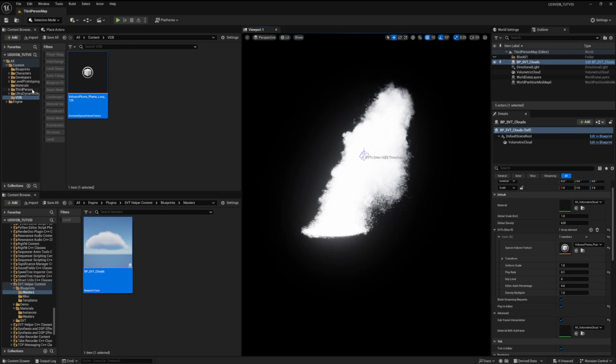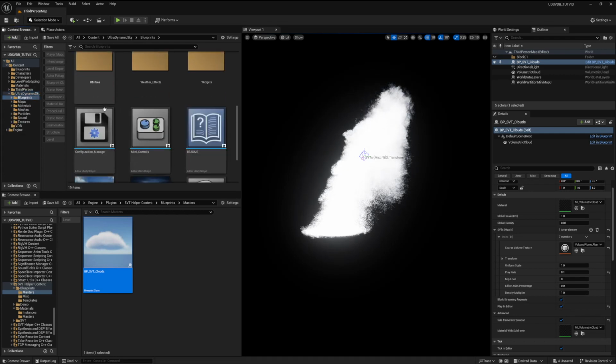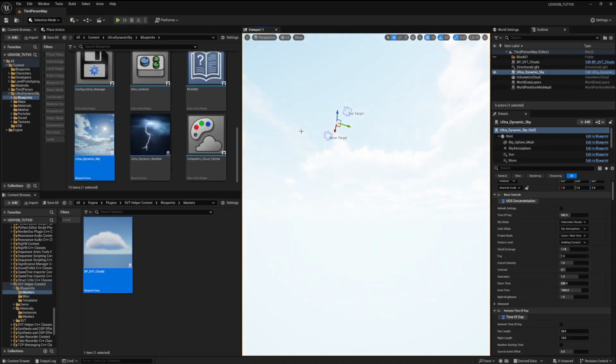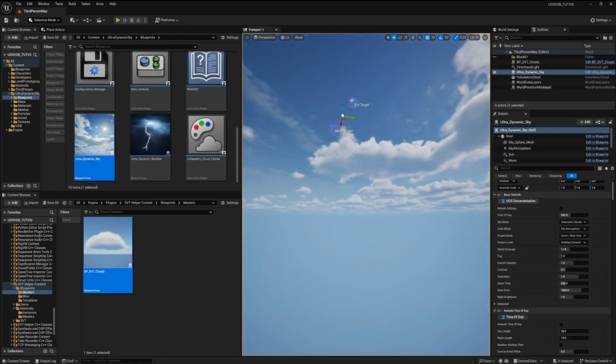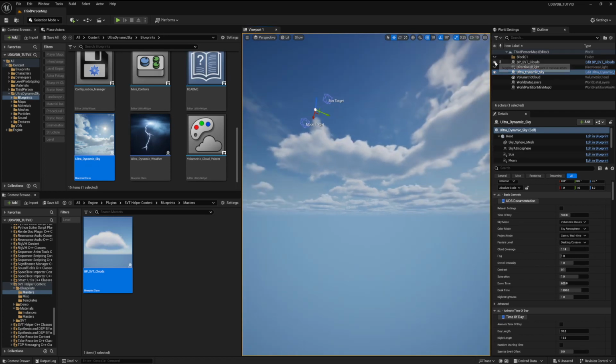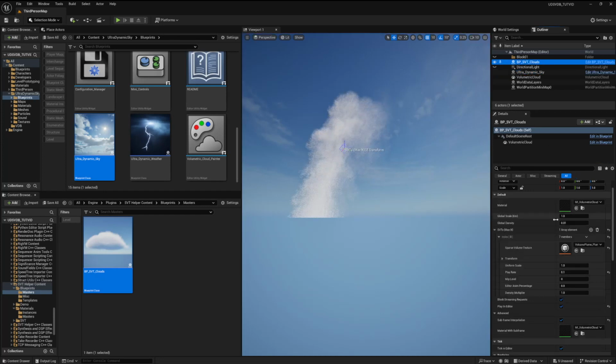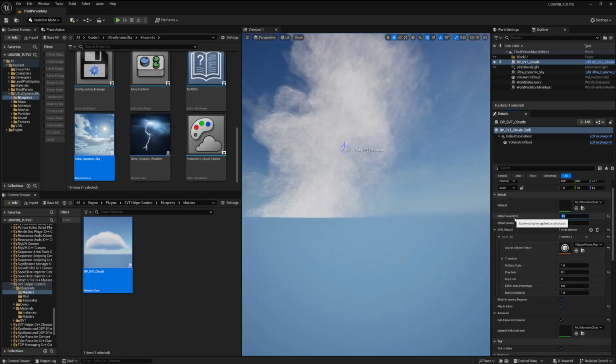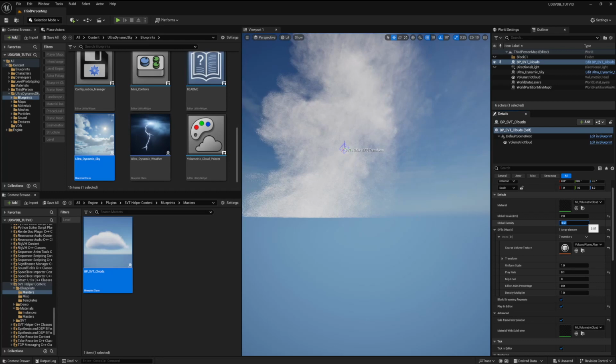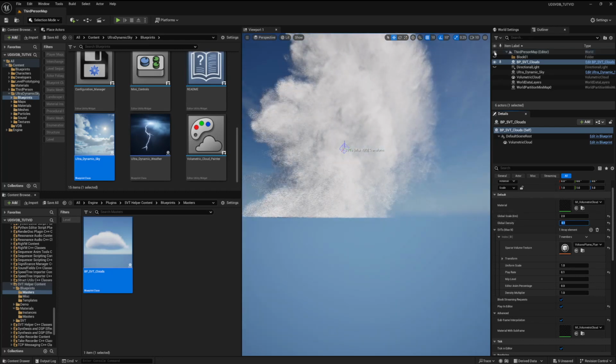But how does this work with Ultra Dynamic Sky? Well, if we drag it in, you'll see that we have our Ultra Dynamic Sky here. I'll turn off the spare directional light, but the volume is gone. And if I click it off and on for visibility, you'll see it shows up again. And I'm just going to make it bigger here by typing in 2 for the global scale there in kilometers and 0.1 for the density.